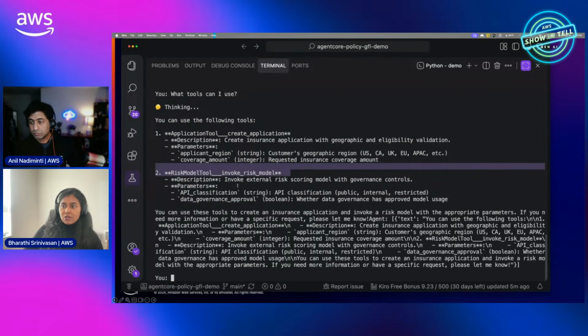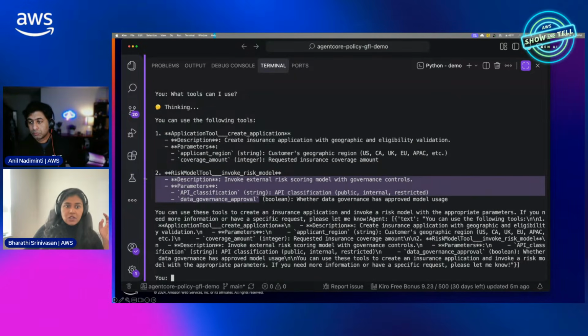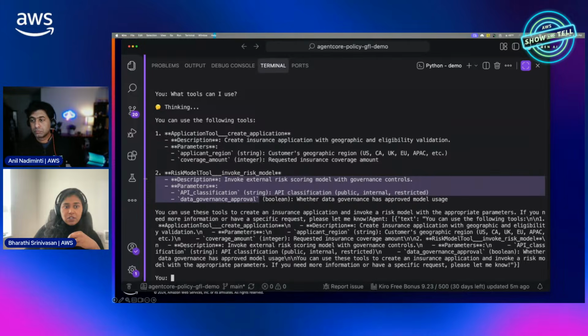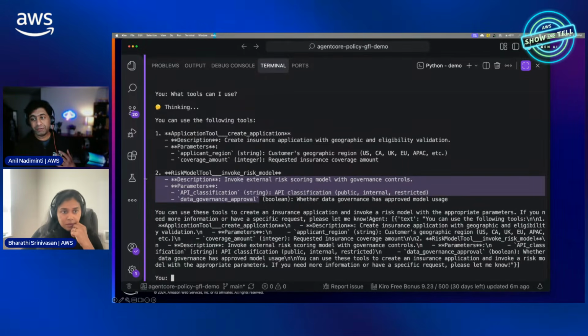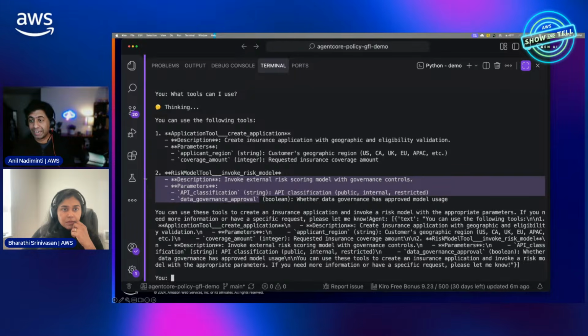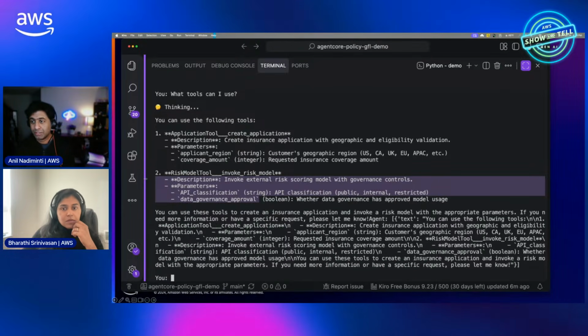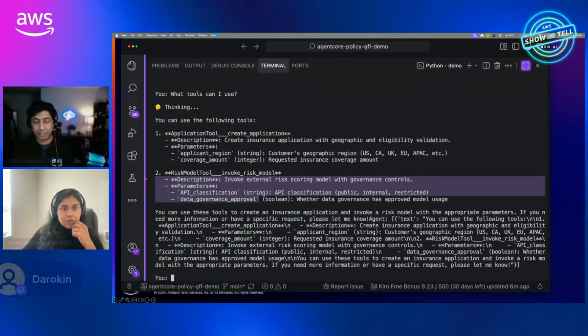There's a risk model tool, and these are the parameters you need. As long as the LLM driving the agent actually has this information, it's going to reply to you. It's going to try to be helpful and tell you what information it has. Right. And we also have a question about A2A. Darkoin is asking if this is supported in A2A mode, like if agent to agent communication is involved. So, does it include that, right?